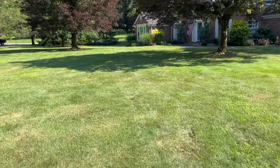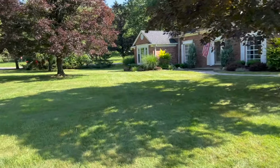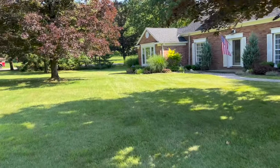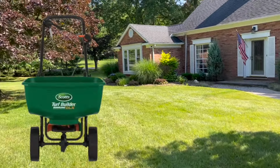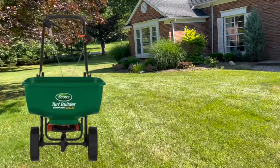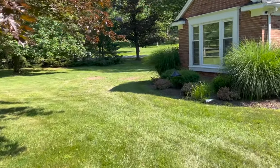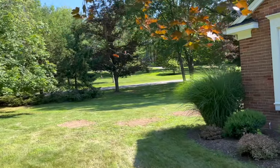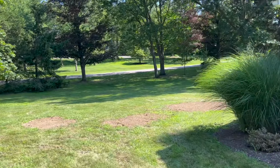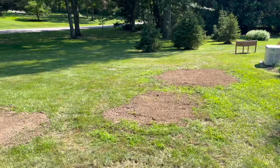Show you a couple little spots over here, but there were some apple trees. And I also figured I would tell you, because I went and I grass seeded everything afterwards, I have one of those Scott's spreaders that you can get at Lowe's or Home Depot. And I filled it up with grass seed. They had a deal on grass seed at Lowe's today, Scott's sun and shade mix. And usually it's $100. I got it for like $70. So that's always a win.